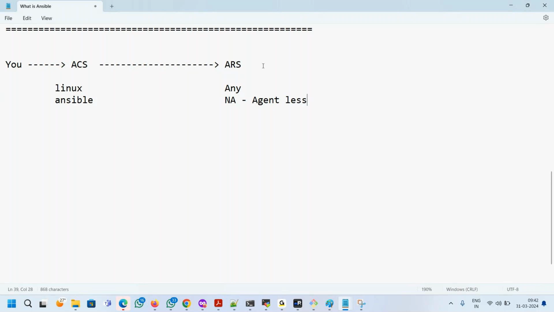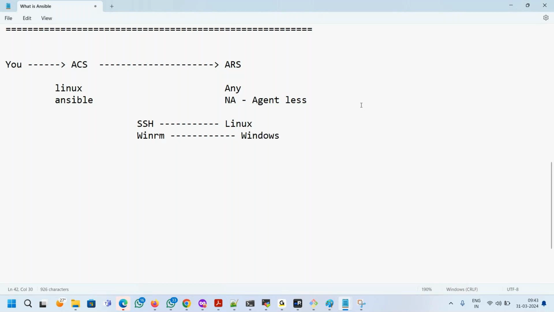Then you'll ask, how will this management happen? Ansible uses protocols, which are SSH for Linux and WinRM for Windows, by default, so you don't need any agent. When you have Ansible, it uses an SSH connection if the ARS is Linux, but it becomes WinRM when you have Windows.